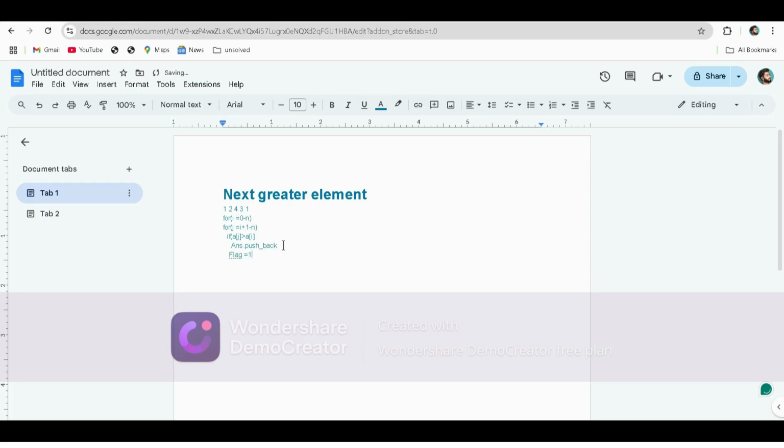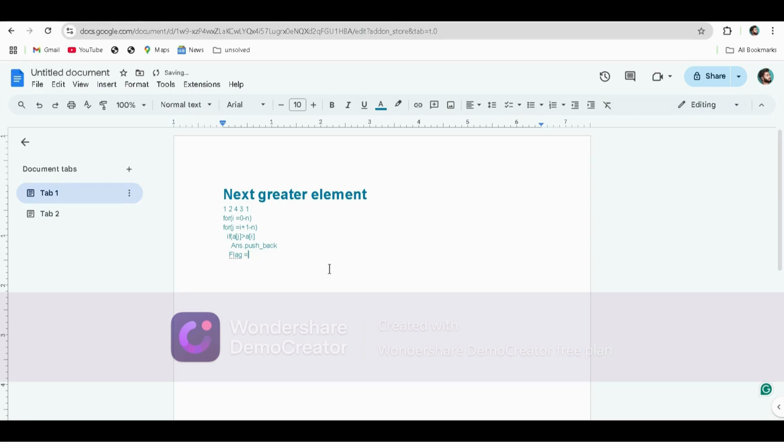After the loop, if the flag is still 1, it means there is no greater element from i plus 1 till n, so we do answer dot push back -1. That's how the brute force works. Its time complexity is very high, O of n square, and the extra space is O of n.